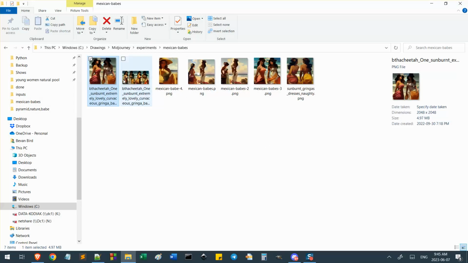It's because my dad wrote a story, and in the story it said these two sunburnt gringas. Gringa, in Mexico, would be someone who is a tourist from, say, the US or Canada. And in Mexico they would mean Americans. So two young ladies, right? And the wind playfully blows their dresses up over their backsides or something. The wind is playing with it. And that's what it was doing.